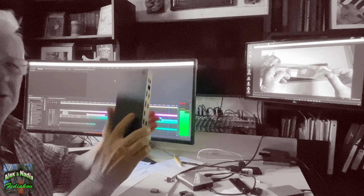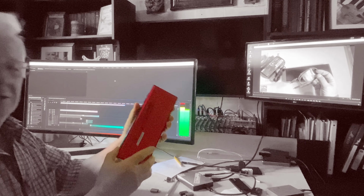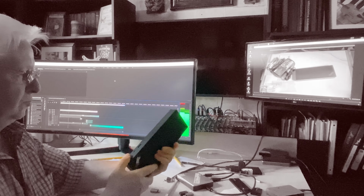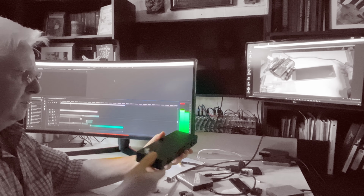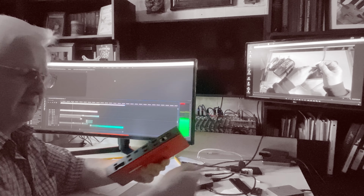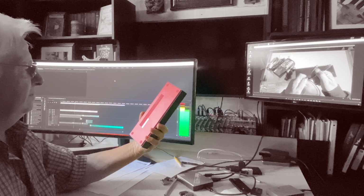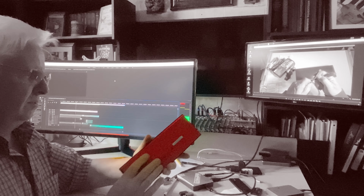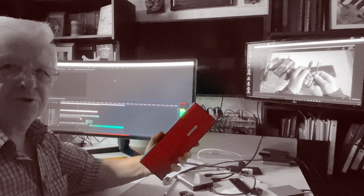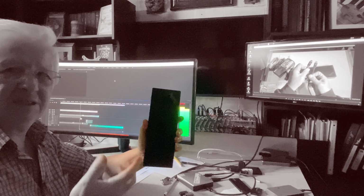This dock will make my editing life now much easier. I can connect all the drives I need to take footage from, so I don't have to constantly connect and disconnect, which is annoying. So I love this very much. So what do you think, guys? Please let me know if you have better solutions than this one. But so far, I'm happy with this.